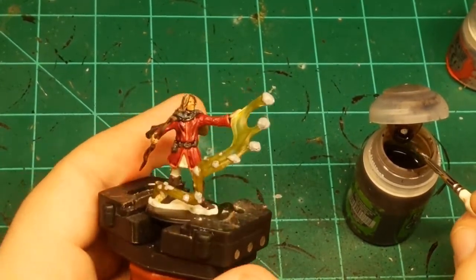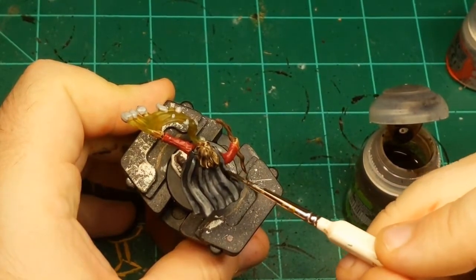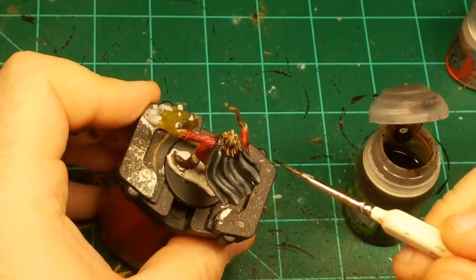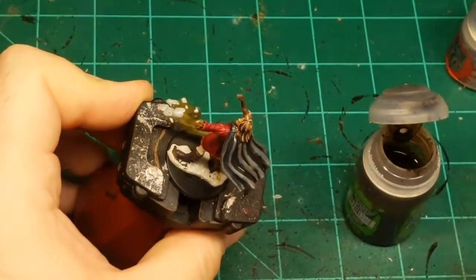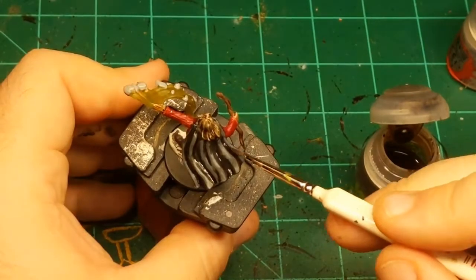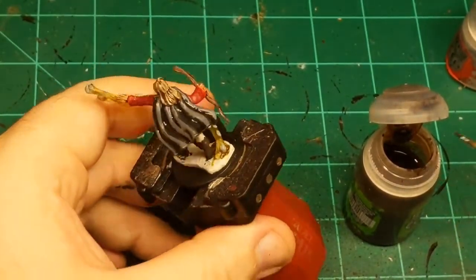And then I think I'm going to put it in the recesses of his cloak. It will turn the cloak slightly to a brown color, but that's okay. It will not turn it that much to brown, but it will give it more of a natural feel to it. Like maybe there's some dirt on it or what have you. Since true black is not a very common occurrence in the real world.